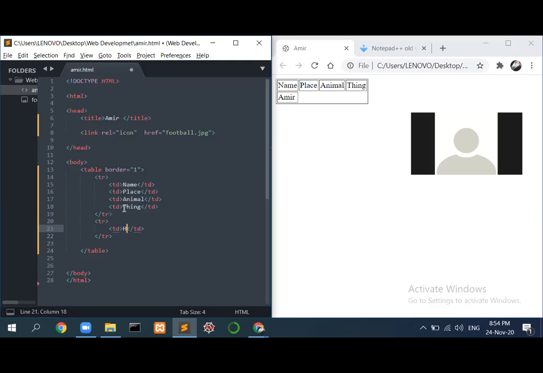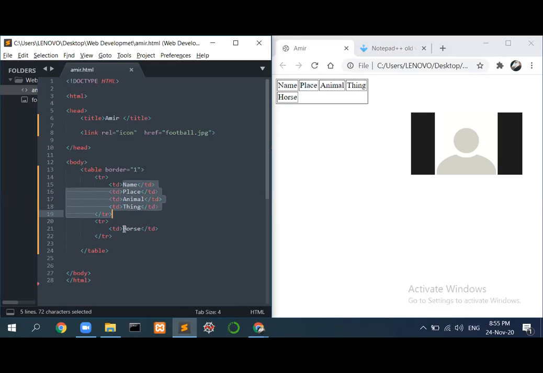I would write horse and I refresh it. So under name, the content which we had to display is the name of an animal, not a name of a person. So you have to enter the data in the same particular order in which you made the first row of your table.